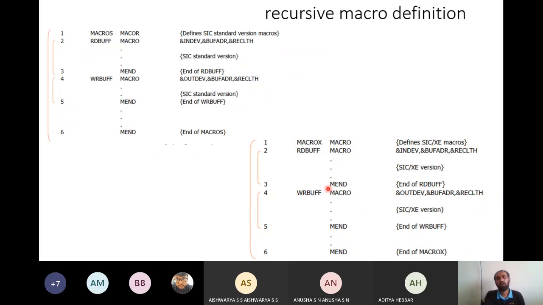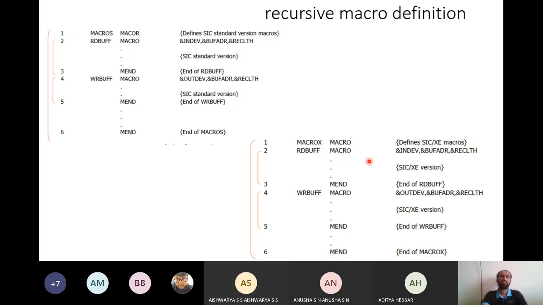Just because you got end here, how can you identify, or how can the macro processor say, that this is the end? Is it the end of the read buffer macro, or the end of the macro x macro, or is it the end of both macros? How to identify it? Because you initialized two macros with the two keywords, like macro assembly directives here, but as soon as you encountered end here, how can you say this is the end of the read buffer macro only, or of the macro x macro, or of both? In order to solve this kind of problem, the level concept came into the picture.